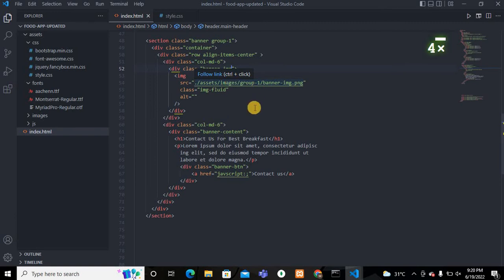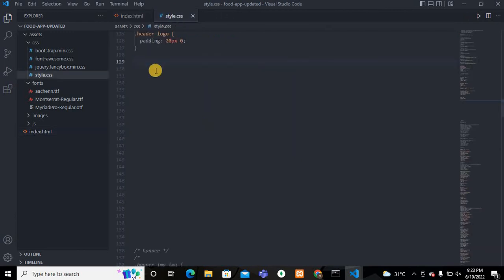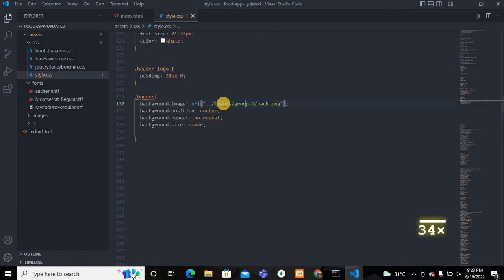Okay, so first I will target this banner class. So dot banner, and I have applied some CSS properties like background image. I have used the images folder from group 1, and my file name is back.png.